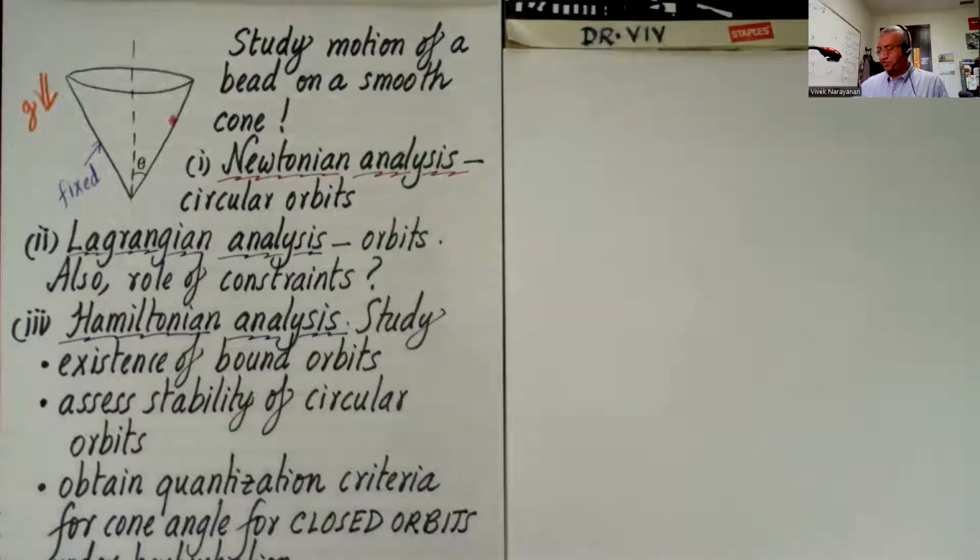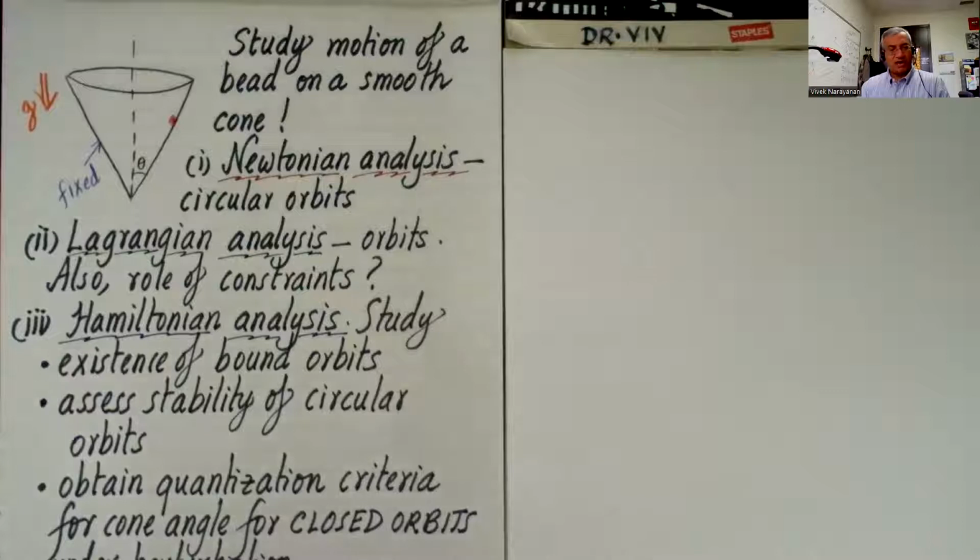Now, the first thing we'll do is dismiss the Newtonian analysis very quickly. There's only very limited things that a Newtonian analysis can give us, and that will be circular orbits. It's a good thing, though, to do the Newtonian analysis first so we know what to expect in the more advanced treatments. The Lagrangian analysis, we shall incorporate the constraints, we shall enforce the constraints using Lagrange multipliers and see how the specific shape of the constraint that we have will affect the type of force that we end up identifying. So constraints are very sensitive in that sense.